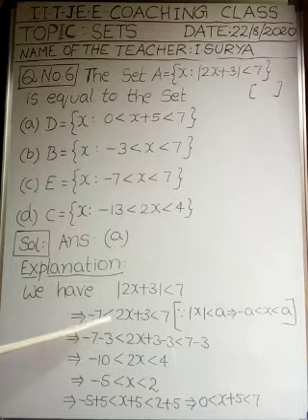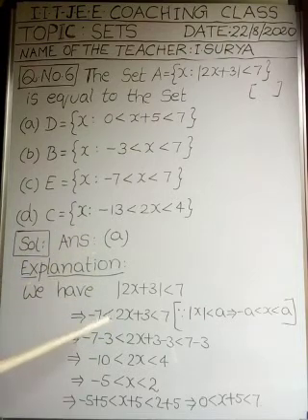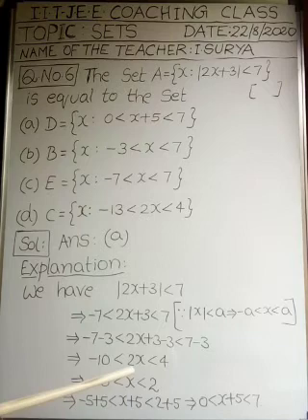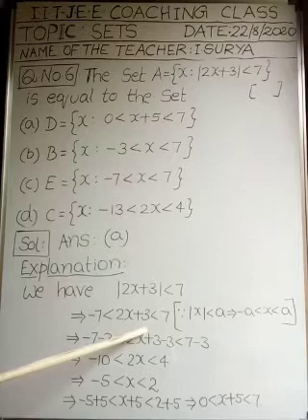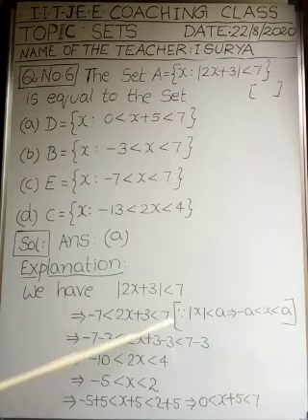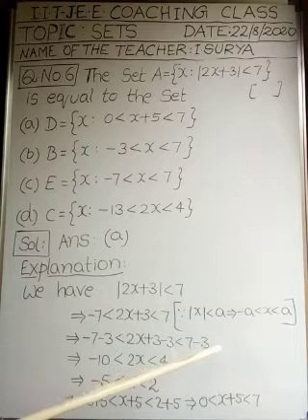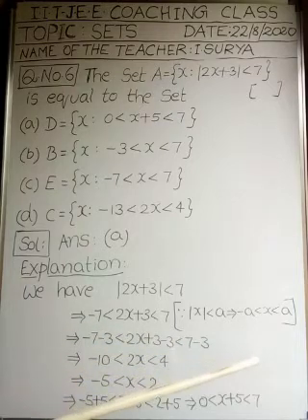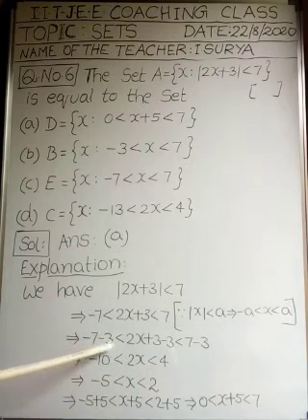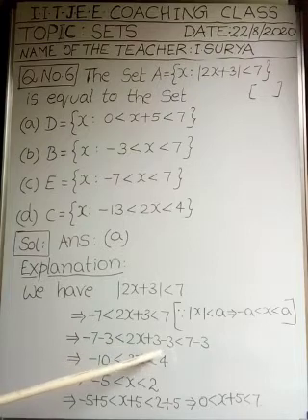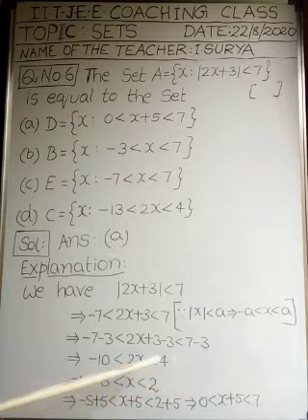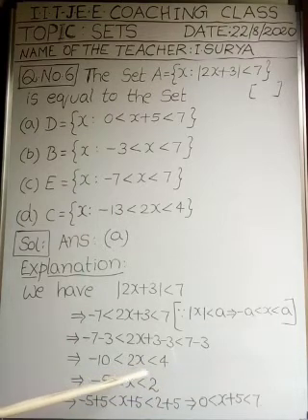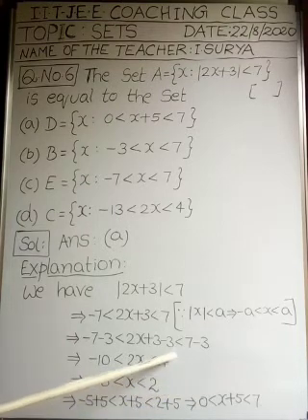Okay, my children, right. This implies here we are finding x value. So here 2x plus 3 is there. First we remove the constant term. What is the constant term here? Plus 3. So we subtract 3 from the entire inequation. So minus 7 minus 3 less than 2x plus 3 minus 3 less than 7 minus 3. From this entire inequation we are subtracting 3. Understood this step, my children?